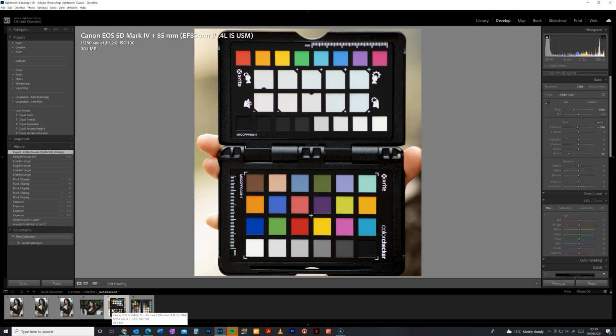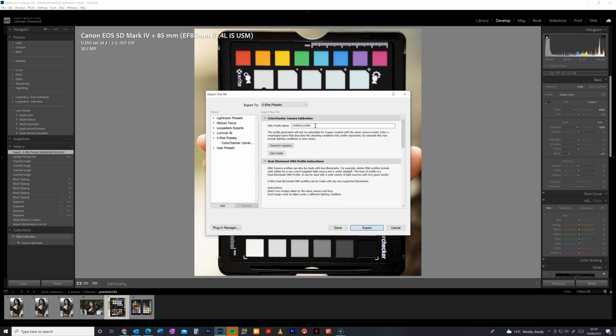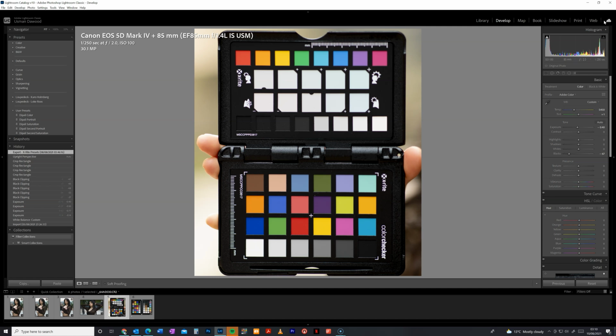With the ColorChecker Passport, it's actually more straightforward because Lightroom, the software, has an export preset, which makes it a lot easier. You simply click on the ColorChecker export profile, change the name to whatever you prefer, and then hit export. And then basically you just shut down Lightroom, reopen it, and you'll have the SpyderCheckr profiles and the ColorChecker profiles in Lightroom. The ColorChecker profiles will appear over here.